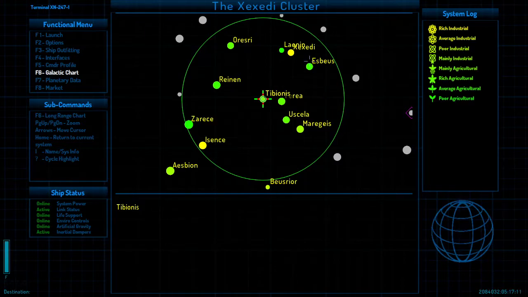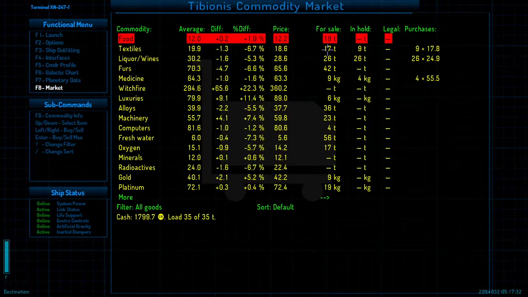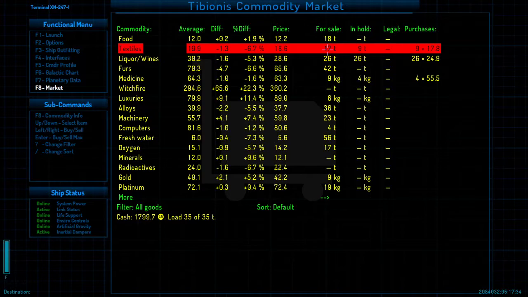And good thing we know that, because look here, Zazeti, in the Zazeti cluster, is a tech level 14 system. It is also a rich industrial, which in the Stranger's World economy mod is called an extreme industrial system, which will be valuable to us because right now we're carrying some stuff that we could sell here for a tiny profit, but it's all goods that were produced at an agricultural world, and therefore we're probably going to get a better profit if we head out to Zazeti.